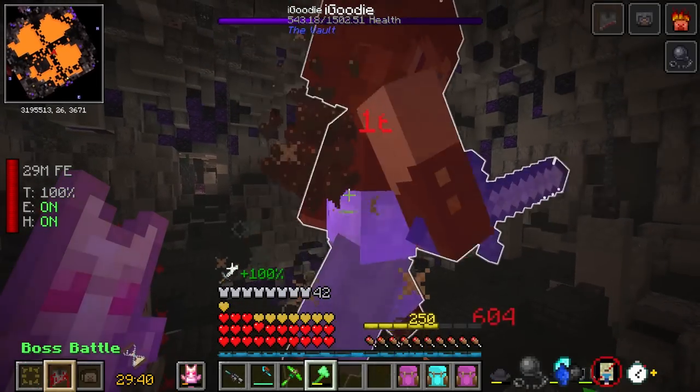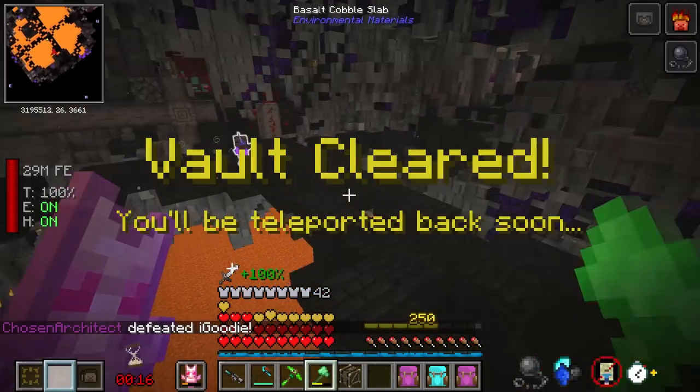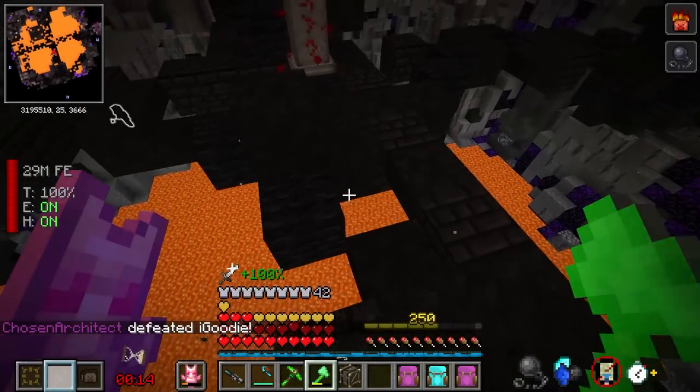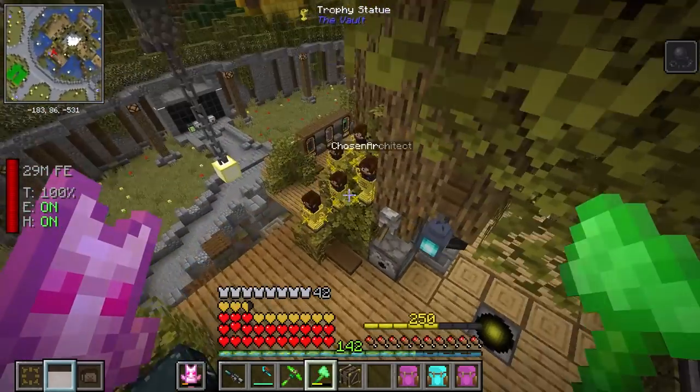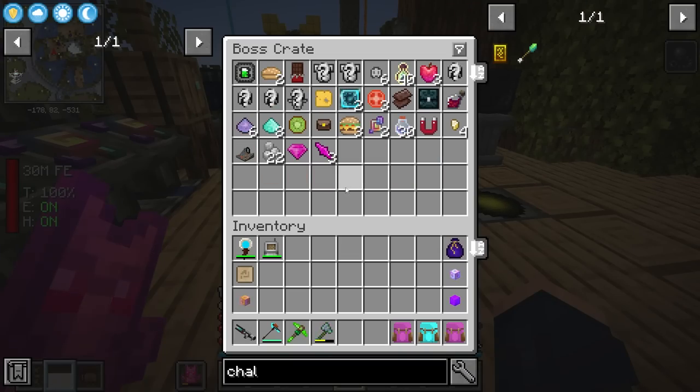There we go. And it fell down and we wrecked it as it fell down. Oh, you gotta love this. Well, so much for Goody. We took out iGoody. All right, and what's in the crate?